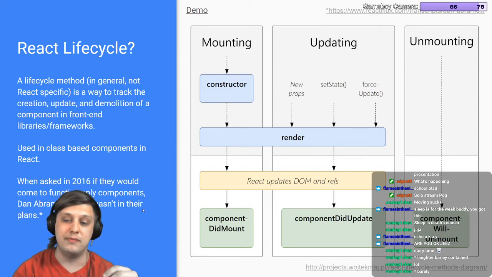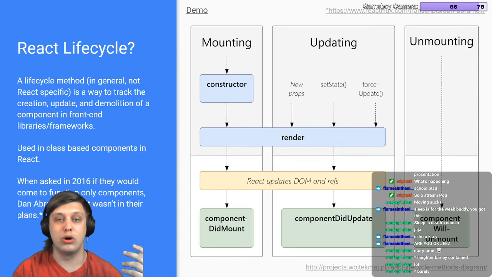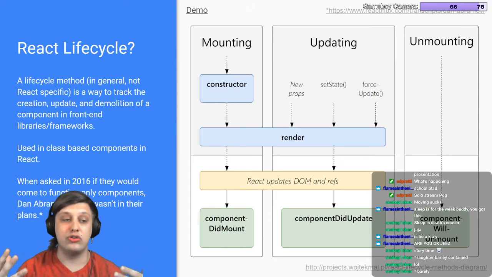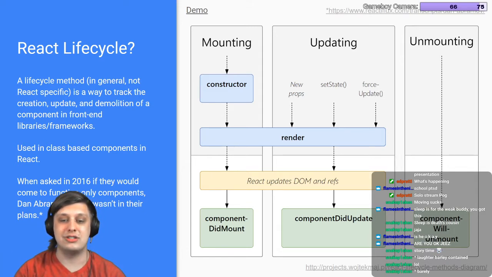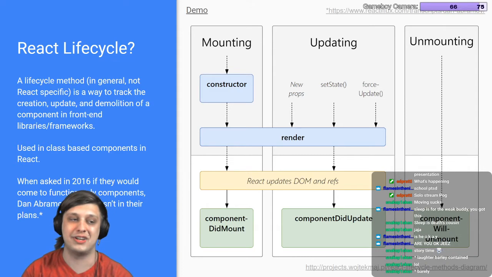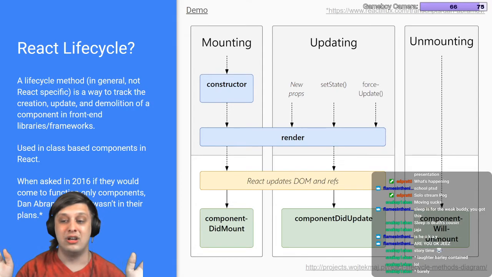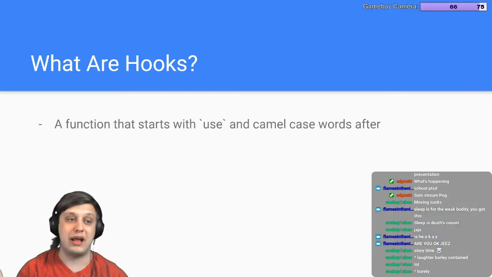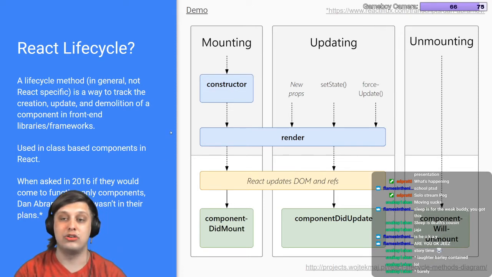So in 2016, 2 years before hooks were announced, people were asking Dan Abramov, who's one of the core members of React, what are you going to do with functions? Are function-only components going to exist? Because classes kind of go against the general design pattern of React. A lot of the React ecosystem is built around functional programming, and having classes in there kind of muddies the waters a bit. And originally the response was, hey, we're not going to do that. We have no plans to right now. 2018 rolls around and hooks are introduced to add a lot of the lifecycle method and other logic into React.